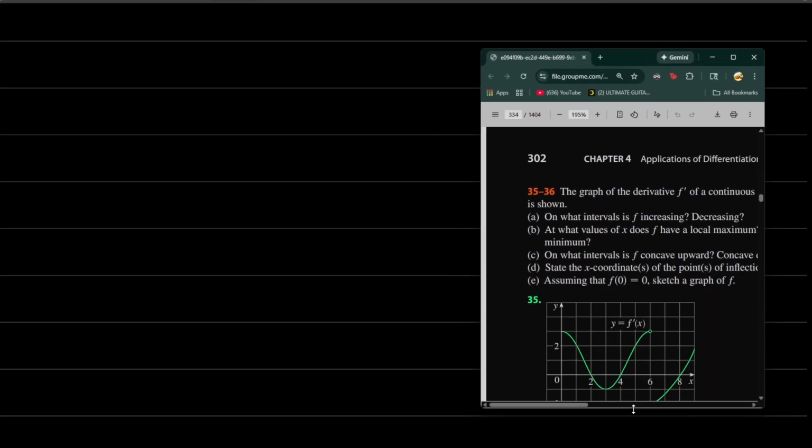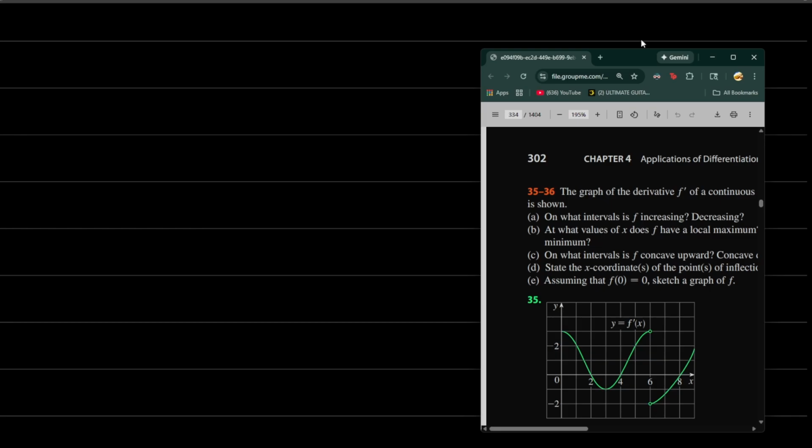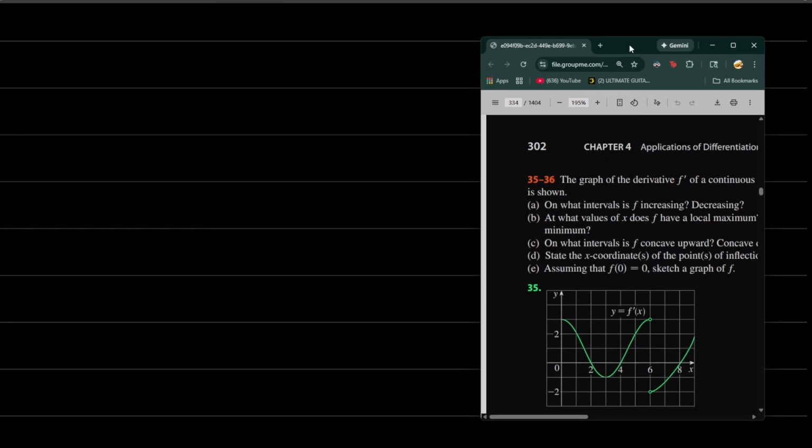Now, we can move on to question number 35AB. And that's going to be the last question that we do today. I also have quite a bit of studying to do before this test, and I hope that this could help you guys out as much as possible. This is going to be another graph question. I'm going to pull the graph up right here. This is our graph, 35, and we're going to do AB on this graph.